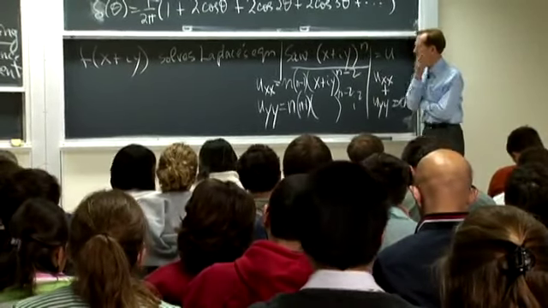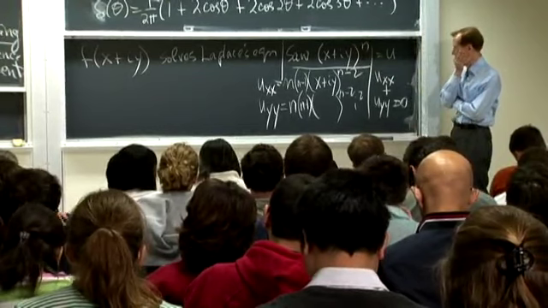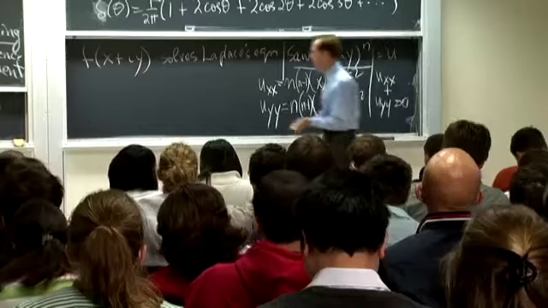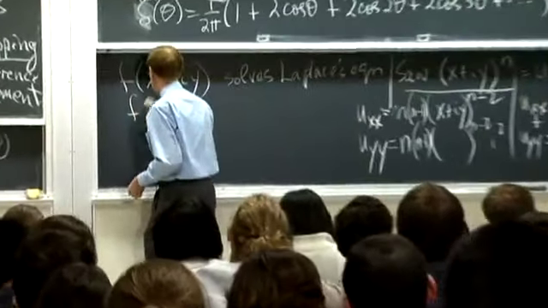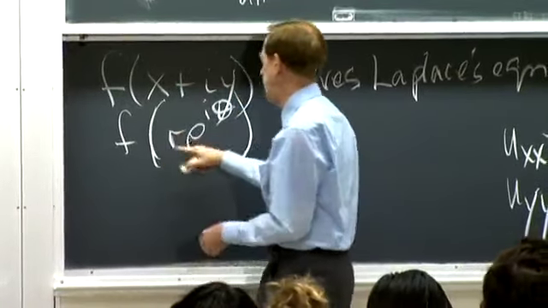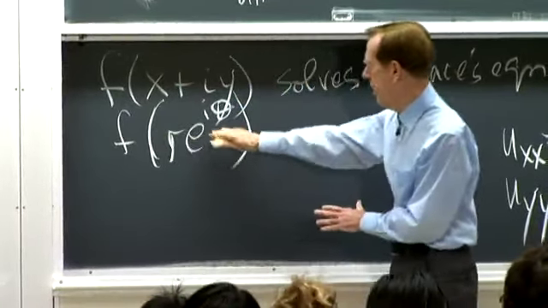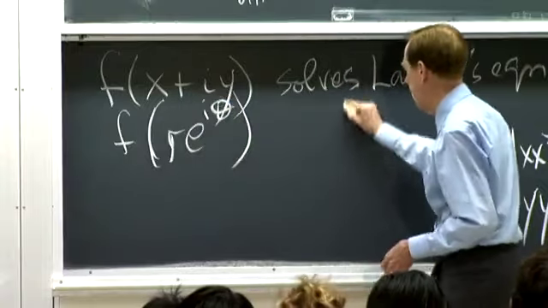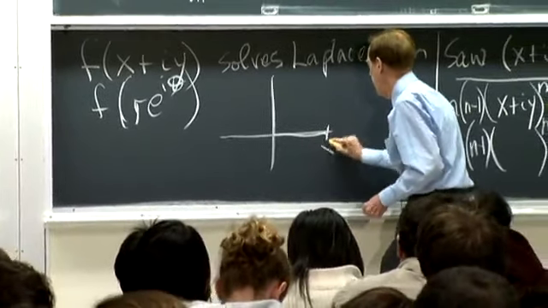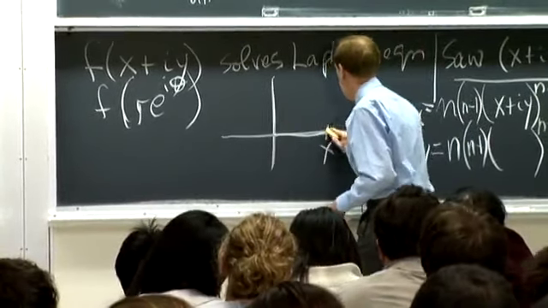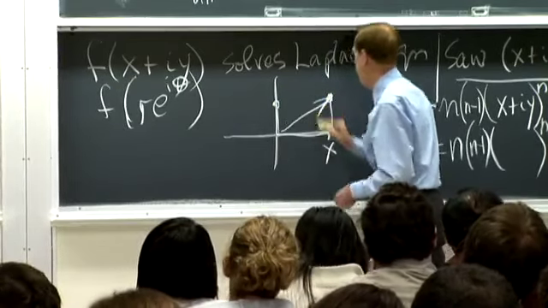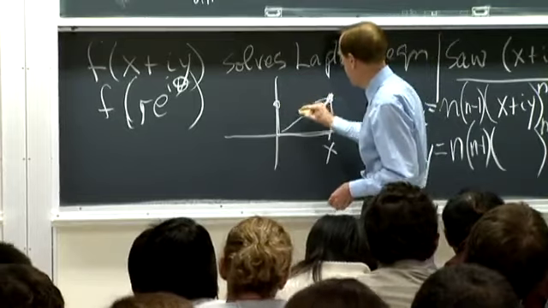Okay, so, well, I think we just need another couple of examples. And this, of course, could be in polar coordinates, f of r e to the i theta. Everybody recognizes r e to the i theta is the same as x plus iy. Better just be sure we've got that. x is some point here in the complex plane. iy takes us up to here. So there's x plus iy.